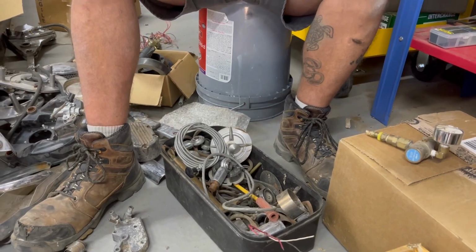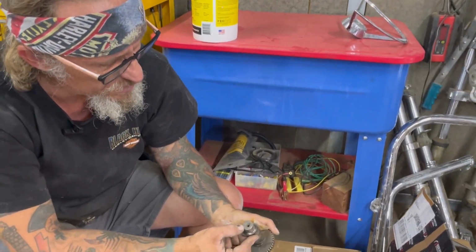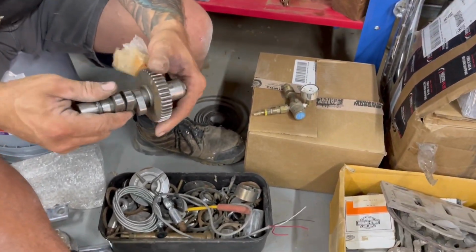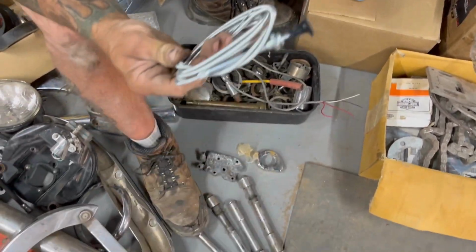We got a cam here that actually looks to be in reasonable shape. So it's an Andrews. So there's Andrews B cam. So that's a good cam and it looks runnable. We'll have to spec it out and make sure, but there's nothing wrong with that cam. Andrews B grind.